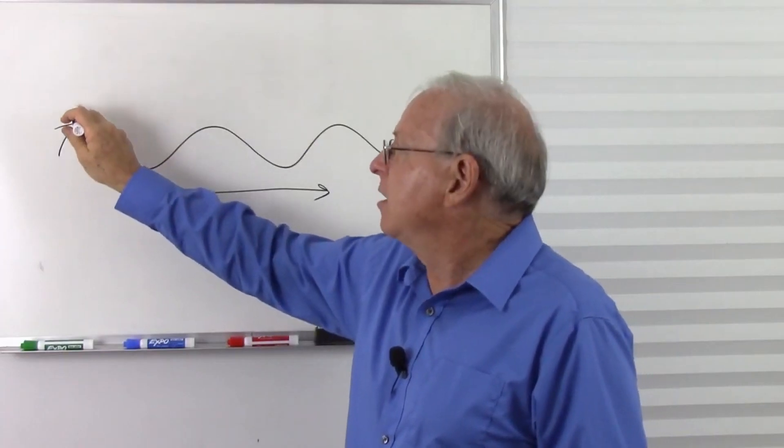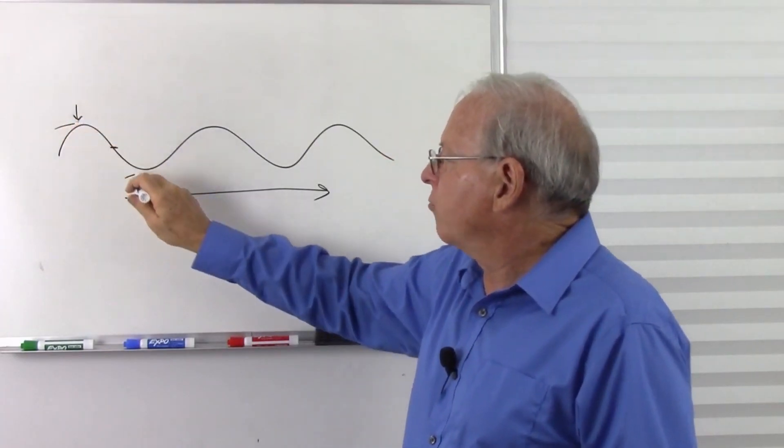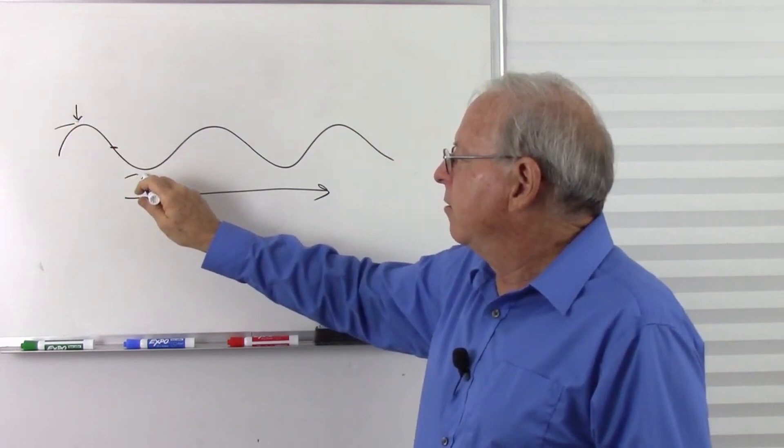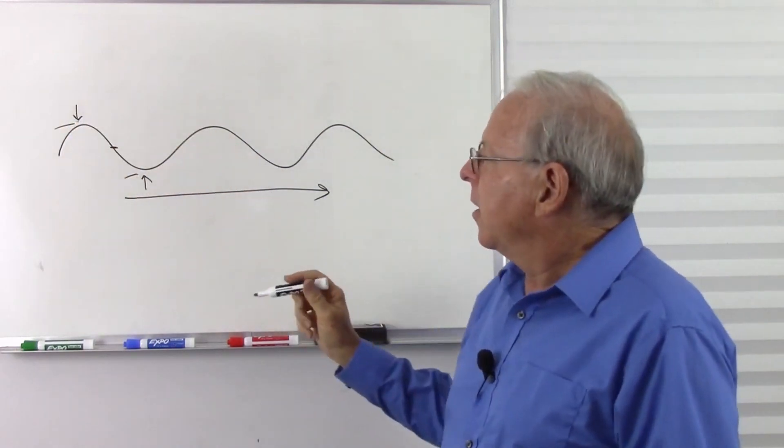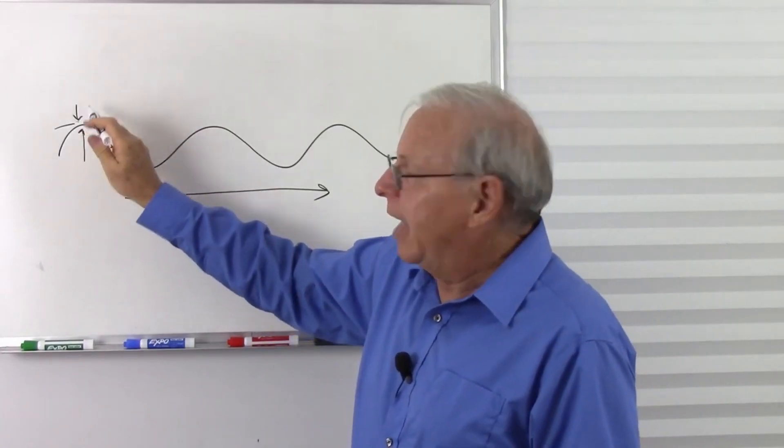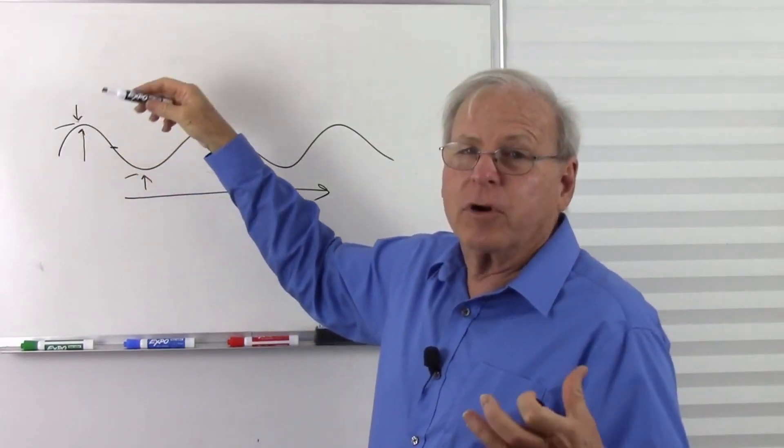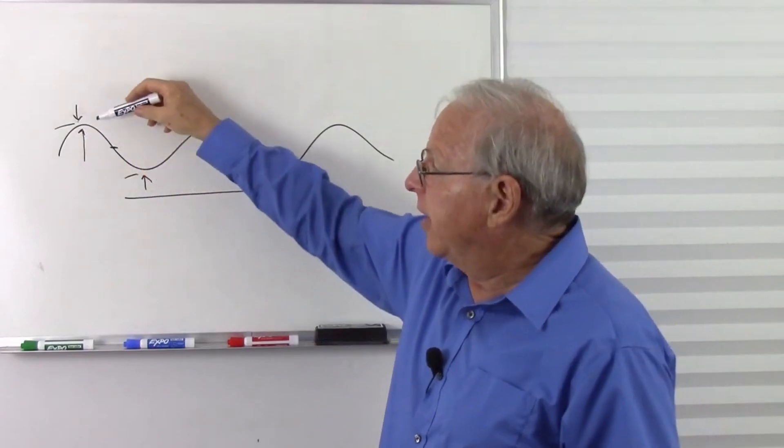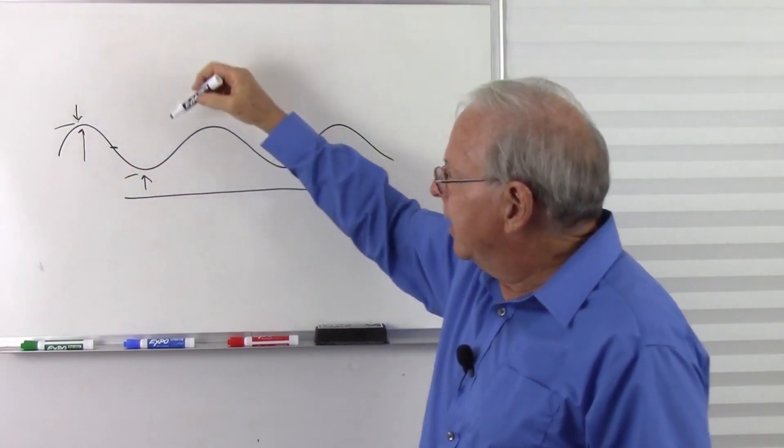So at the peak we have gravity trying to push it down, and at the trough we have hydrostatic energy trying to push it up. And what got it there in the first place? Well, we have kinetic energy that pushed it up, and then it gets to a place where it runs out of kinetic energy, and now it has potential energy, and then gravity pulls it back down.